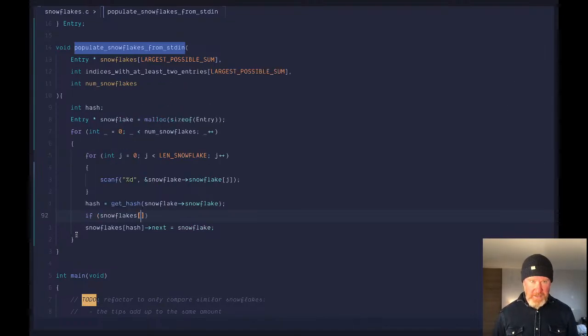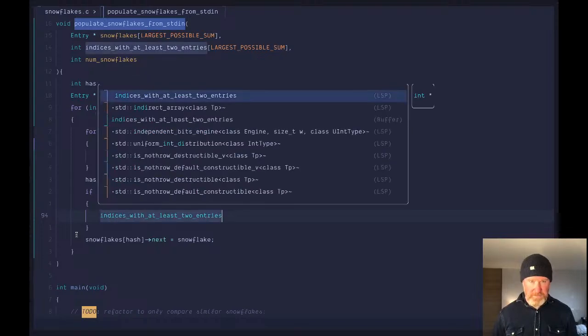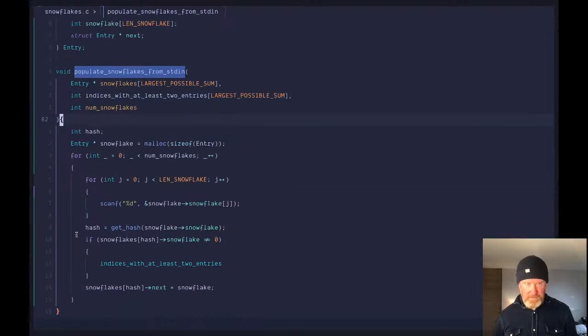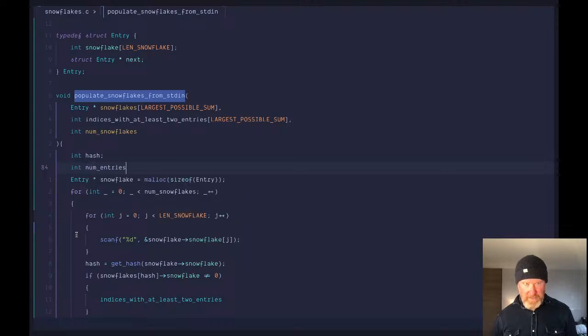If snowflakes hash snowflake equals 0, if it doesn't equal 0, int num entries, num indices.